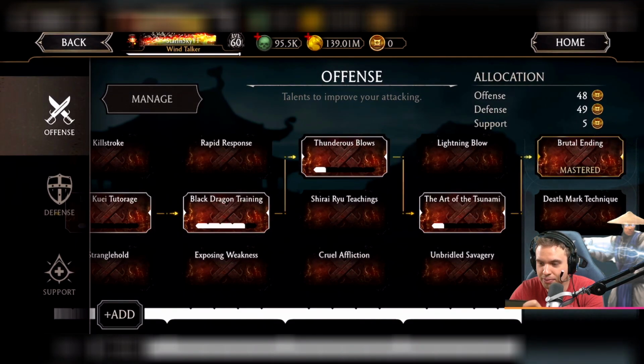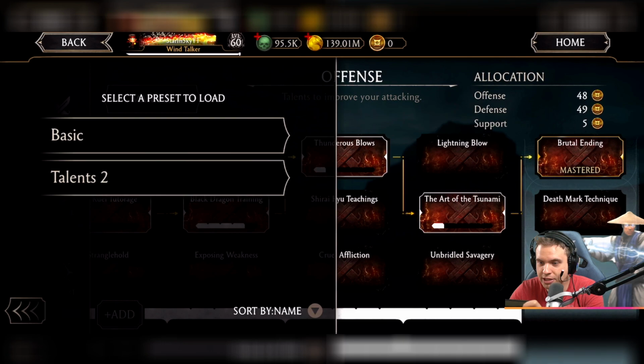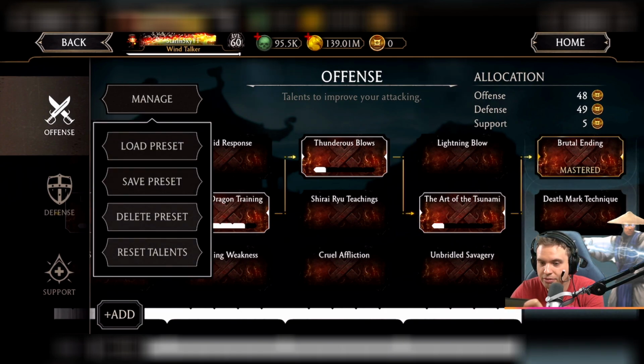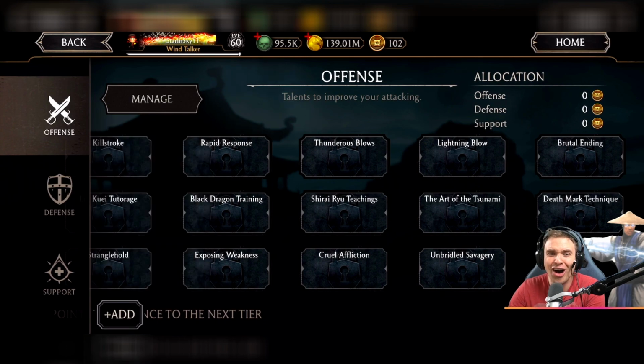Doesn't matter. I can just switch them, right? And it's not gonna cost me anything, right? Change the active talents. Well, yeah, that's the whole point. And reset... Oh my god. Reset talents. I'm in heaven!